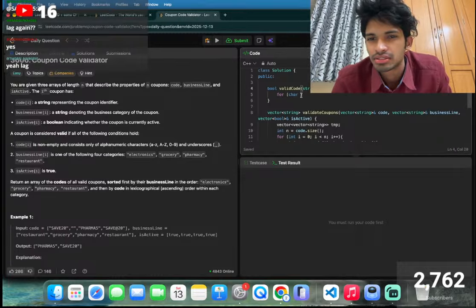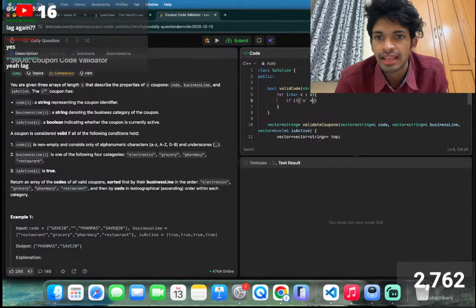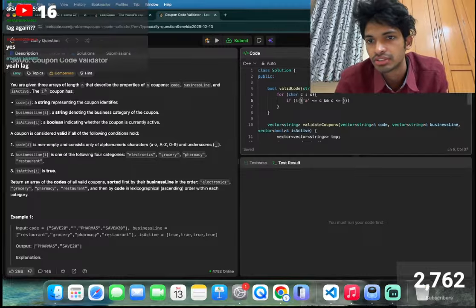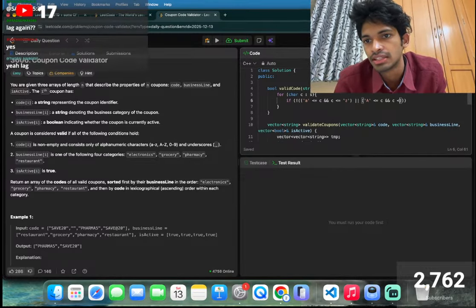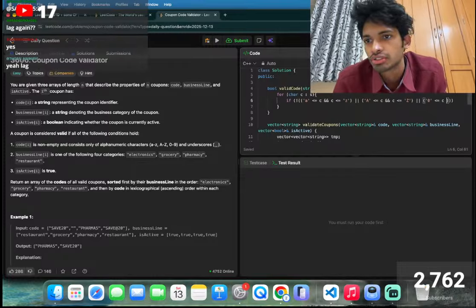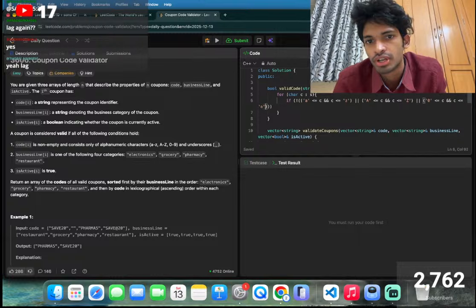I'll keep it as: either a less than or equals to c and c less than or equals to z, or 0 less than or equals to c and c less than or equals to 9.